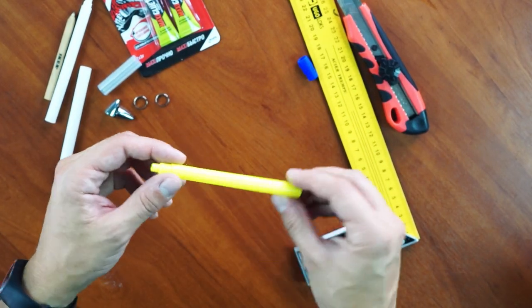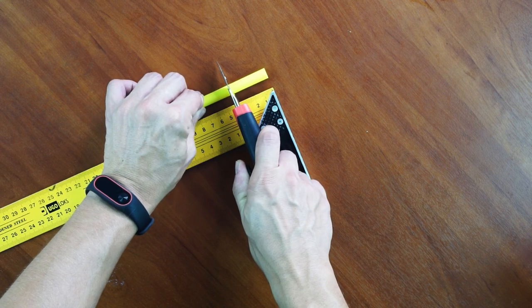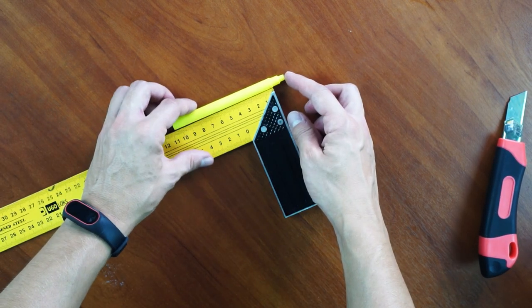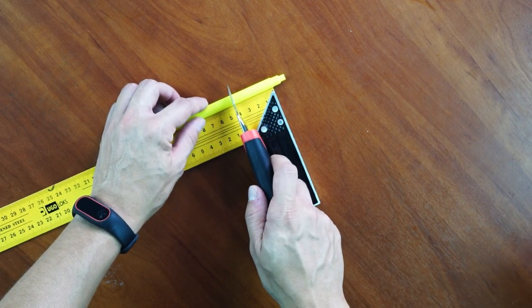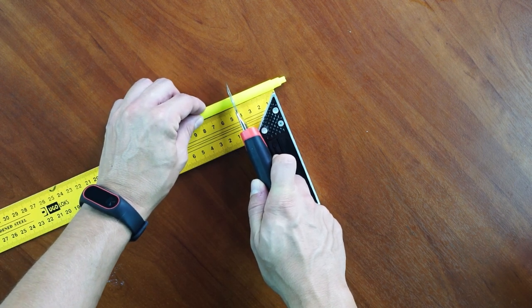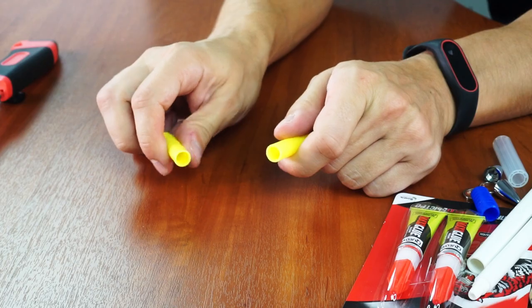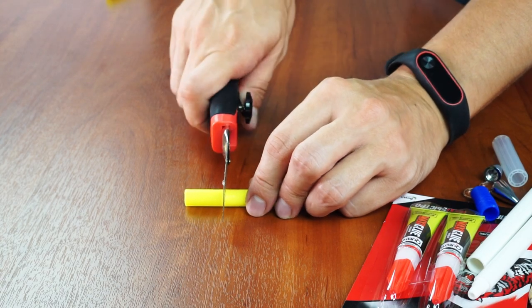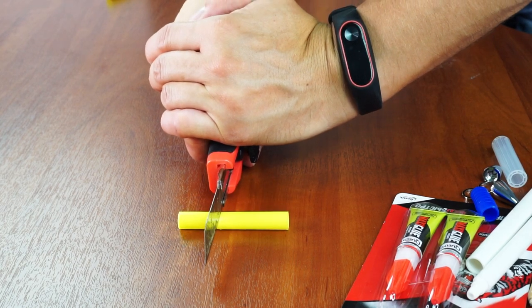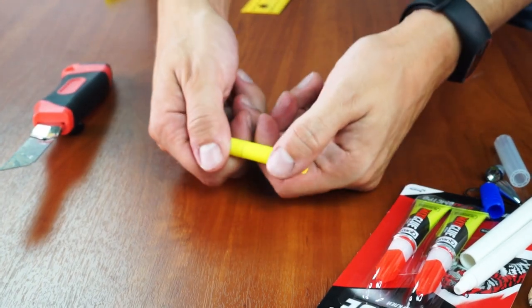First of all, take one of the Crayola super tips bodies and cut 4 cm pieces from both sides of it. Take a look at the side where the colored lid should be — from this side you need to measure 4 cm from the edge where the body actually starts. Take your knife and push the body with it, then wheel it several times. You can cut it a little bit and then break the pieces, or alternatively push the knife strong enough so the knife will cut the body. I prefer the second way, as the first may make the edge look slovenly.